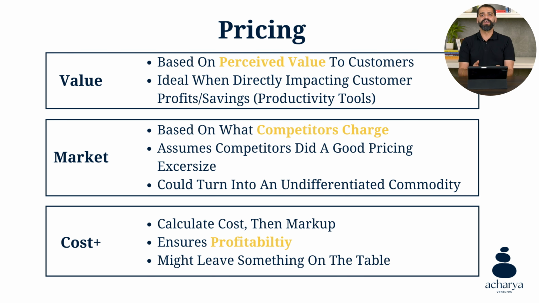Value based, I feel, is one of the best ways to price your product, based on the perceived value of your product to the customers, right? Not just what you feel that they're getting, but what they feel that they're getting out of the product. Today, I'm very happy paying the $20 to ChatGPT. Why? Because I know I'm making a lot more in terms of the time saved, cost saved. I don't need extra resources. My market research happens much faster. I mean, among other things.